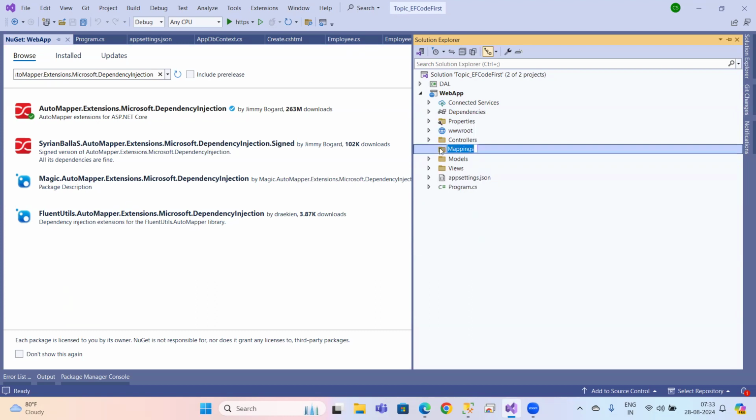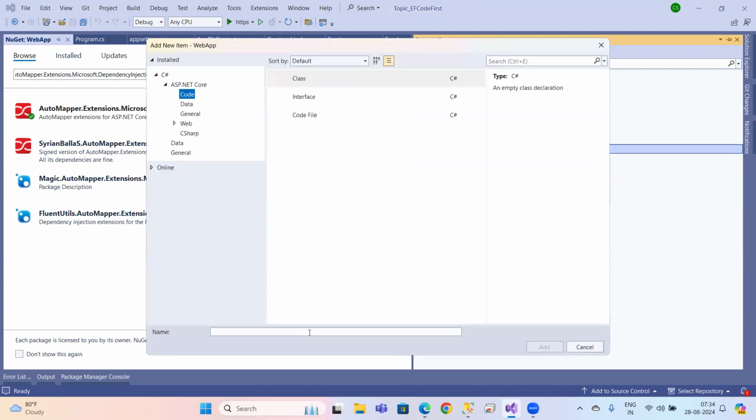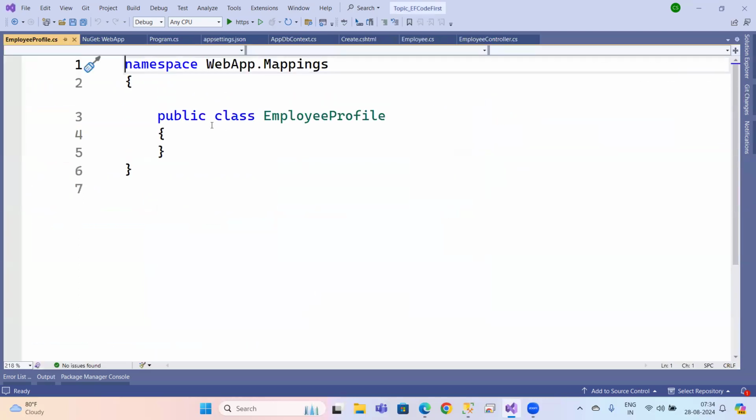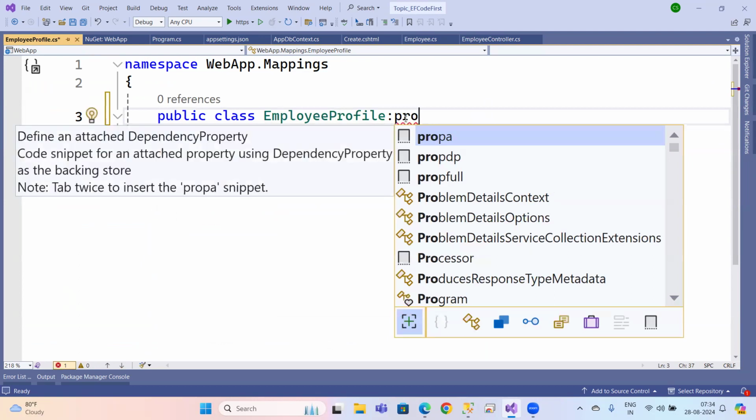Inside the Mappings folder, create the class EmployeeProfile. Here, inherit Profile, a class of AutoMapper.